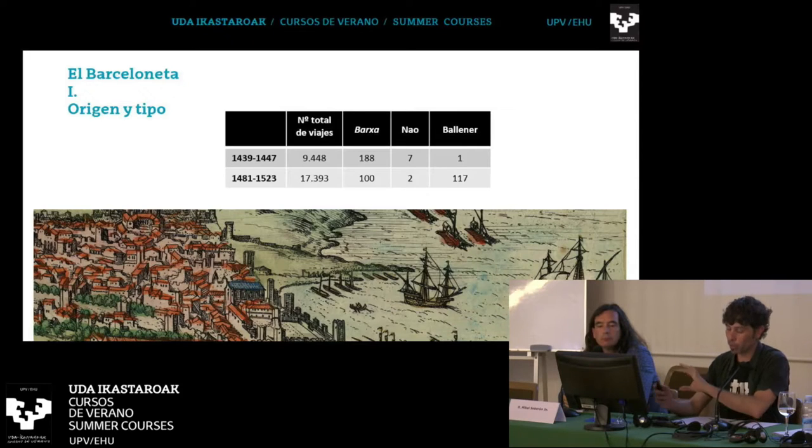Bota or cask or barrica is all the same thing. That was the currency at the time. So we have documents about arrivals, all the arrivals with an idea of the cargo. I'm talking about some 25,000 voyages that were registered. So, in great detail, day by day, knowing the provenance of the vessel, the name of the skipper, and so on.